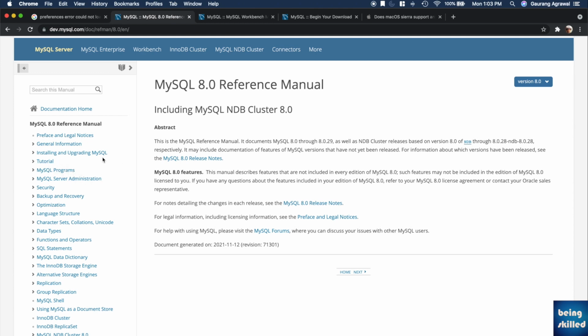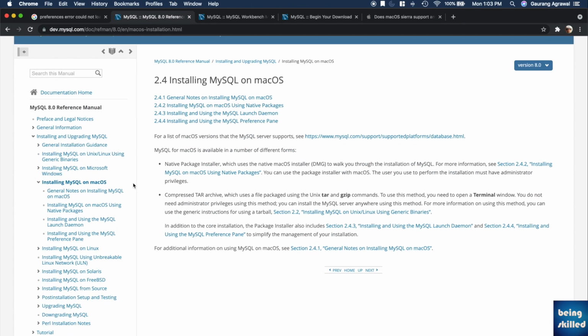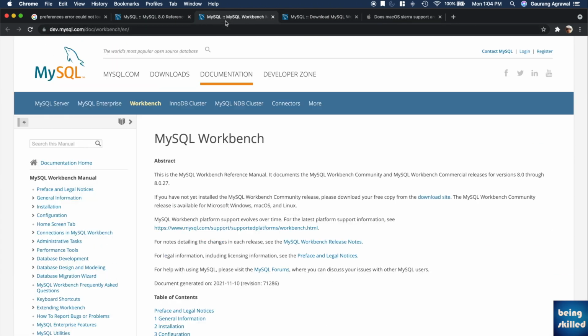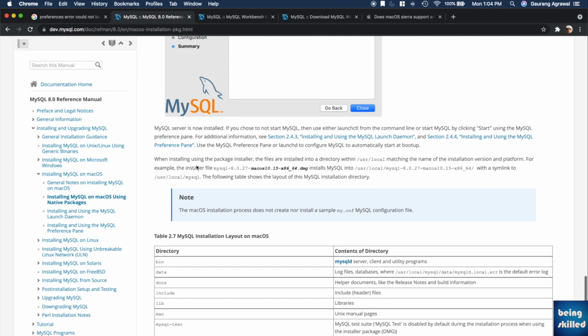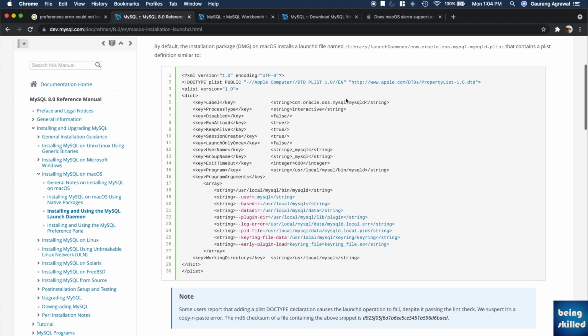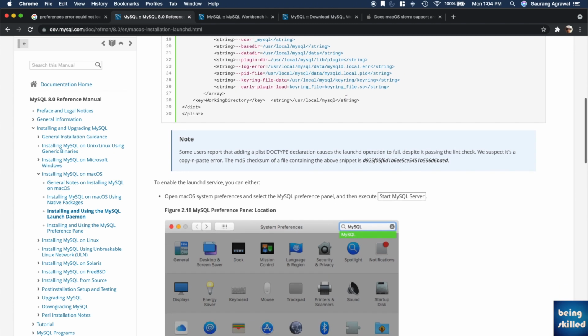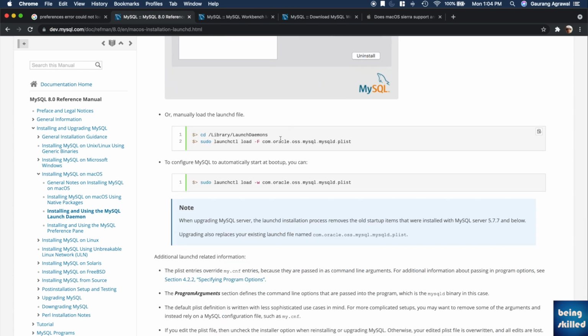So go through these and you will never face some major problems at all, because documentations are the official guides for using these softwares. So here, if you'll go through these, you will understand the issue of why that command is not working and how to basically set up the alias. So this bit is very important as well, like how the MySQL Server is initialized and installed. So there are different key points which you will learn from this documentation.